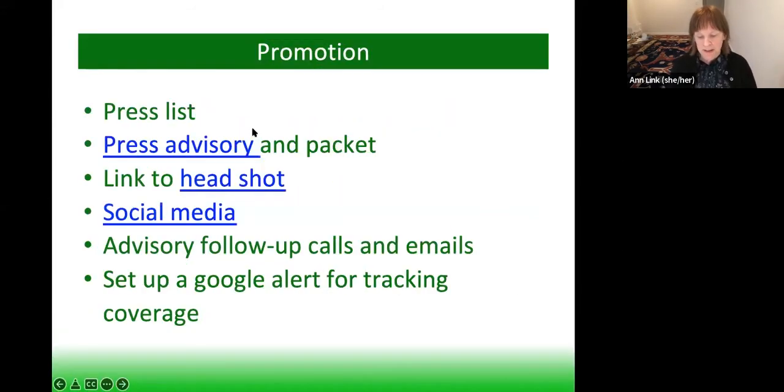You want to get together a press list. Sometimes you can get this from your state party. Sometimes you have to create it yourself. You want to create a spreadsheet of relevant media contacts for your district, including the general email address of the newsroom that is specially designated for sending press releases. Most news outlets have an email like this. It's not a particular reporter, it's just a general input for press releases. And then it's in a spreadsheet so you can sort as needed in case you want to focus on a specialized area of reporters' coverage, or an area of your state if you're running a statewide campaign.